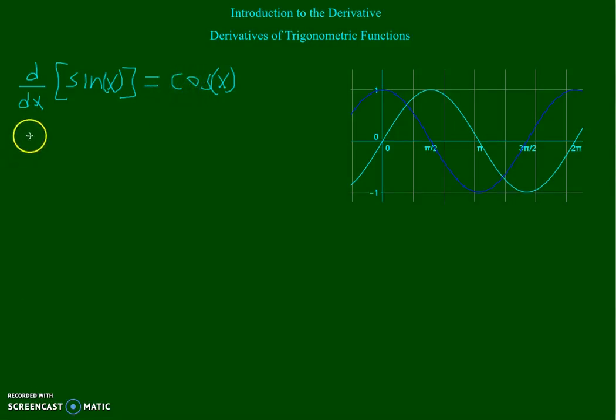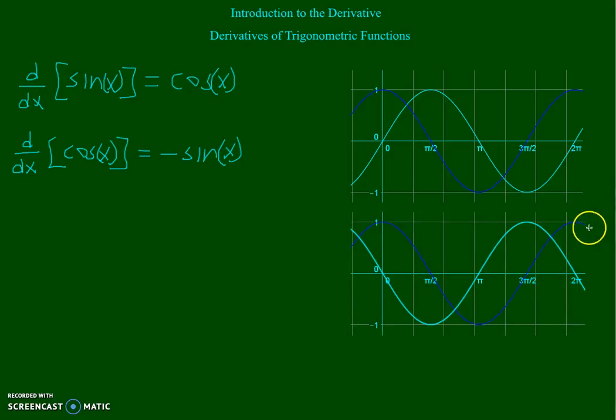So now let's look at the derivative of cosine. Derivative with respect to x of cosine of x equals negative sine x. So to look at this one graphically, let's bring up the negative sine and cosine functions. So this white one, or this light colored one, is negative sine, and this one is cosine. So again, looking at the derivative as the slope of the tangent line, you can see that at 0, the slope of the tangent line of cosine is 0. And in fact, negative sine is 0 at that point.